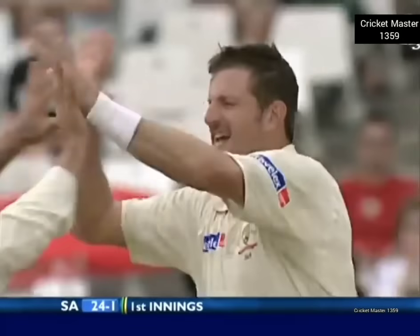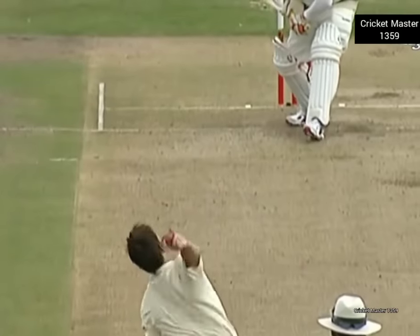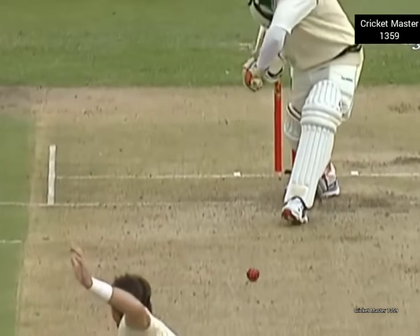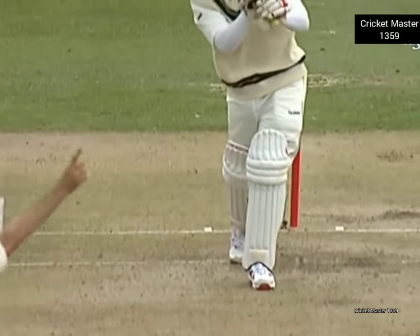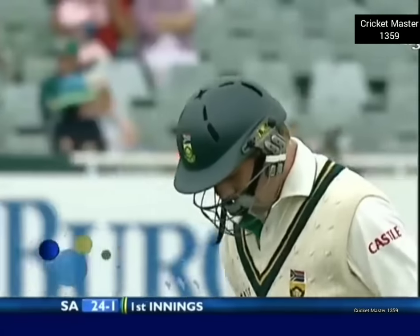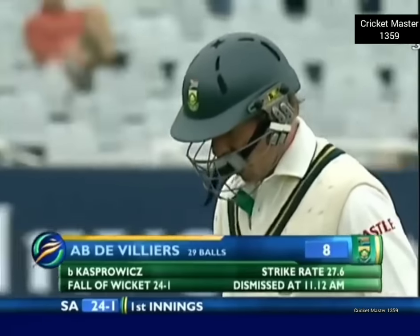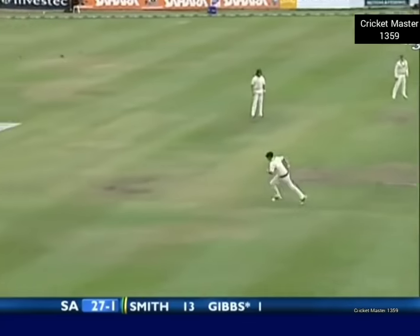Bowling — Kasper Vitz has got one through the gap. De Villiers goes and the first wicket falls. That's a foolish delivery — that's what Vitz can do; he's got the ability to bring it back into you. He looks to take it away, he's left the gate. Bowled! He's gone for eight. No ball — beautiful timing.